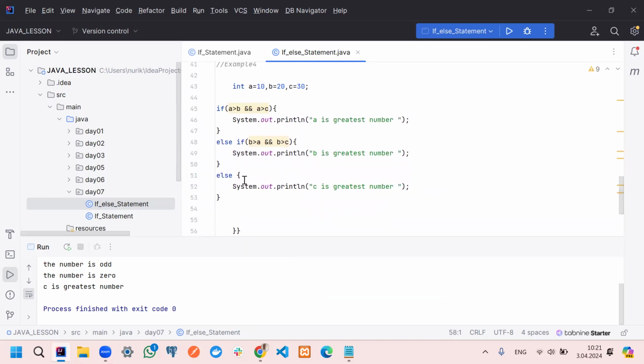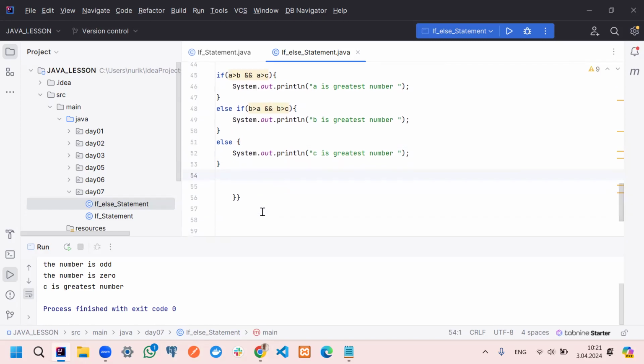We can write a boolean directly in the if. We can write it directly, and it's always correct.